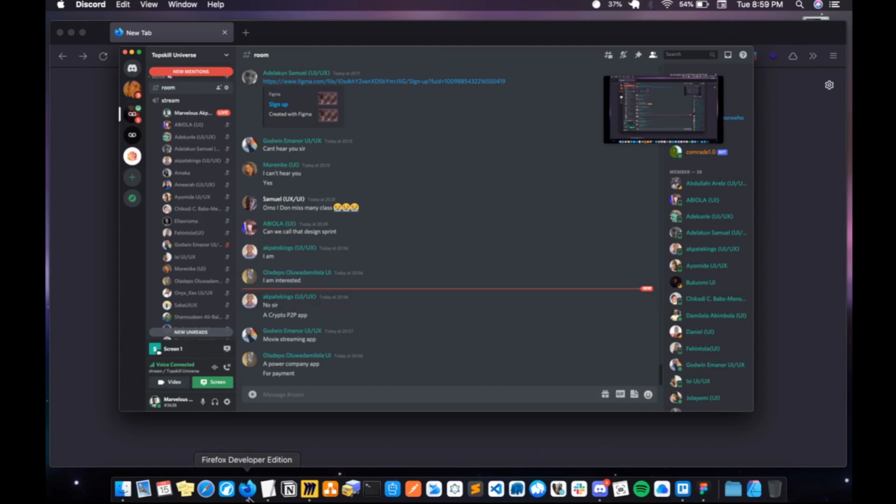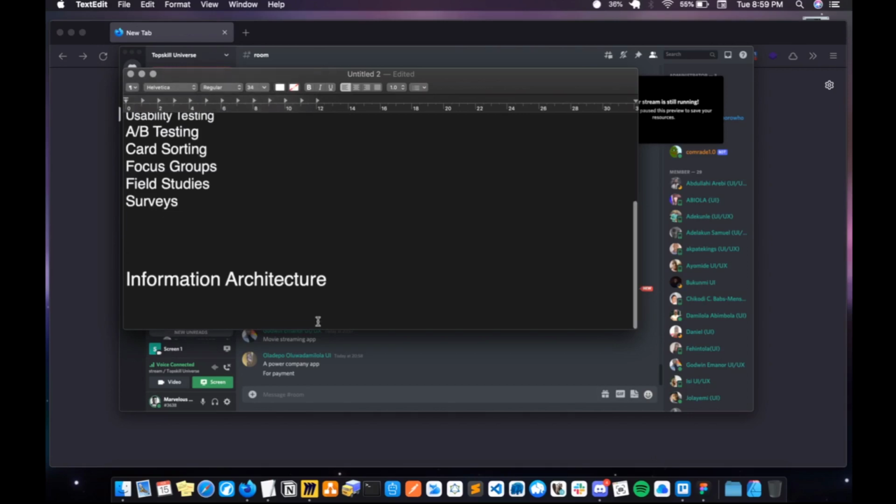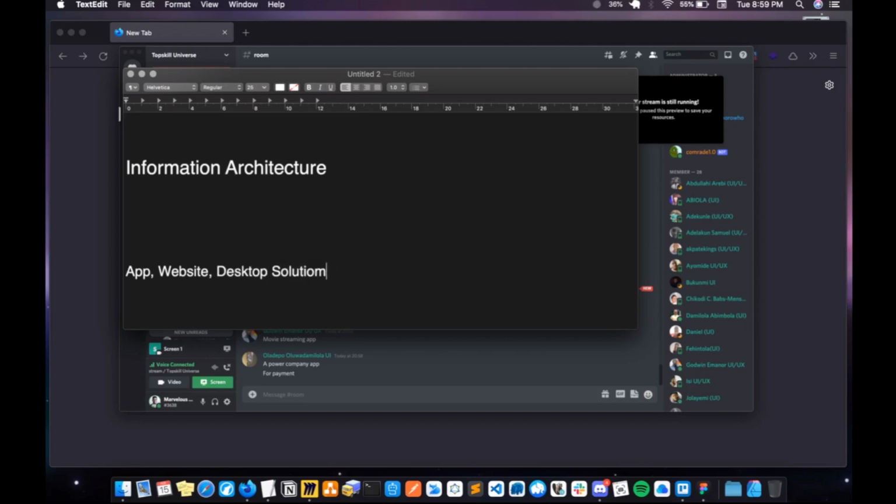So let me go back to, let's just use my notes here, right? For example, I've actually been in a position where I was asked, what do we need to solve this problem? Do we need an app? Do we need a website? A simple website? Do we need probably a desktop solution, which is also referred to as an app? Or do we just need to make API calls, right?